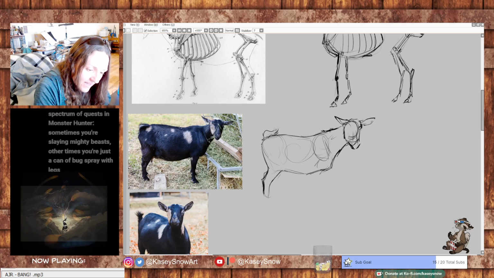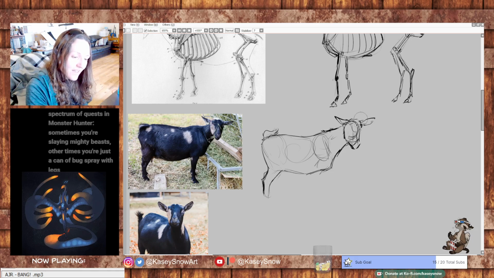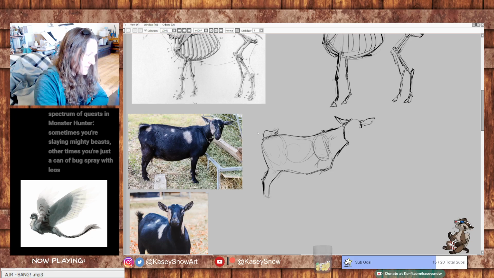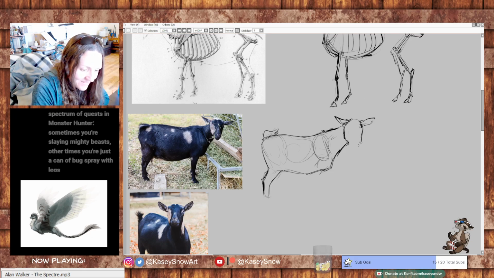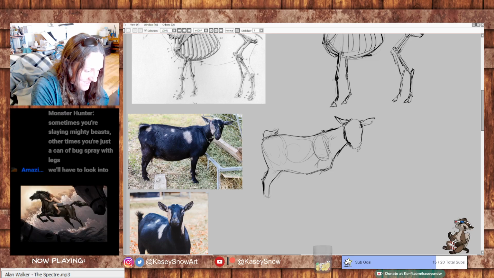Hey, Charlie's dragon. Yep, we're drawing goats. Goats today. How are you doing? How's your day? You guys don't do daylight savings time, right? That's just a weird United States thing. Hopefully you're feeling alright. I'm sure you've noticed everything's like an hour earlier for all the streamers that you follow. Or I guess you're going to.